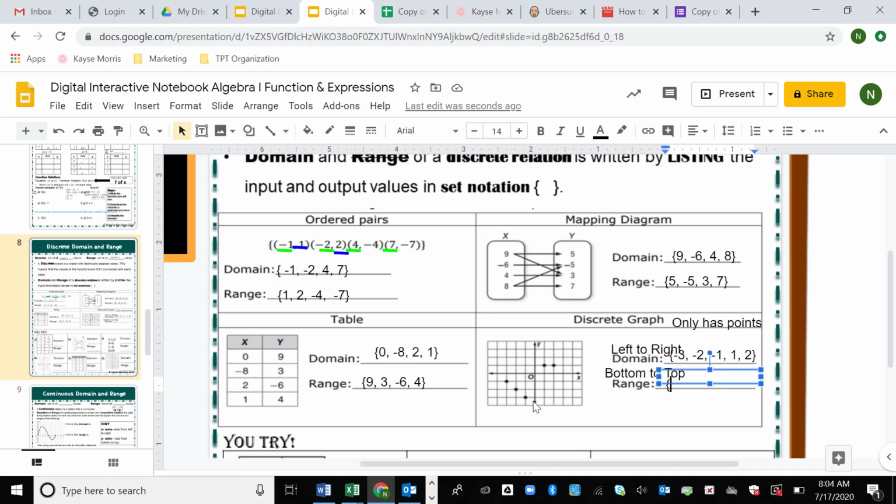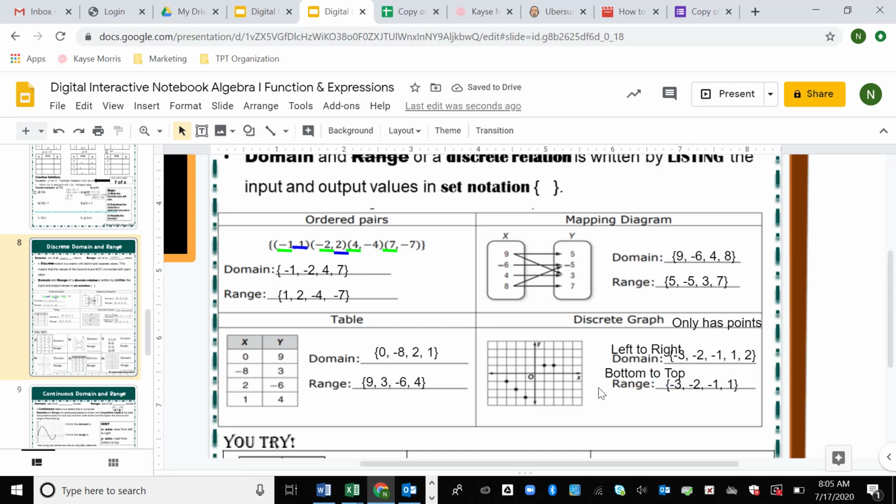All right, so I'm going to type this in now. So my lowest point here is this one. So my y value here is -3. So that's the first number I type. My second lowest is this one here. So my y value for that is -2. My next value is this one here. So that value is -1. And then I move over here and I have this value, which is 1, and I have one more that is at 1, but I don't need to type it in twice, so you just write it once. So that is my domain and range of a discrete graph.